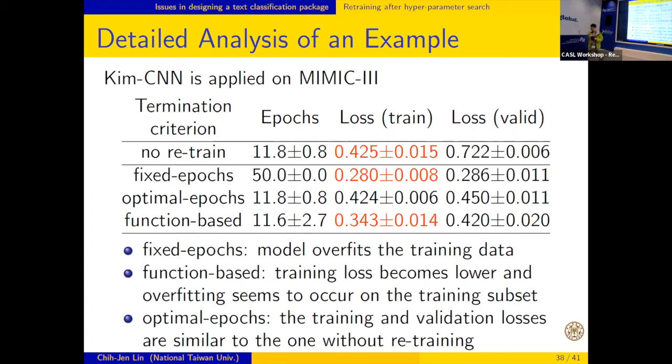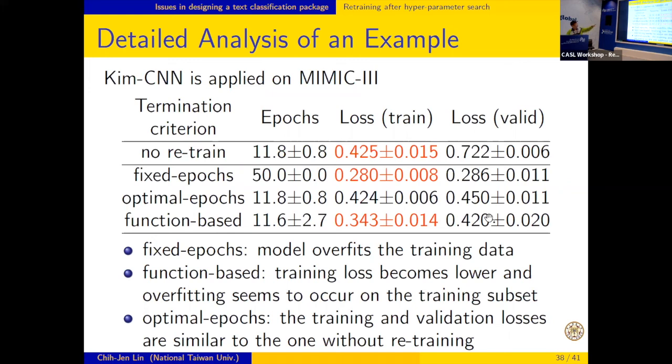For the first row, no retrain means the information after hyperparameter search. You can see that the training loss is this, but the validation loss is actually high. So we intend to reduce this validation loss to match the training loss here, and we really get that.